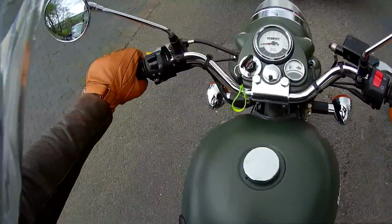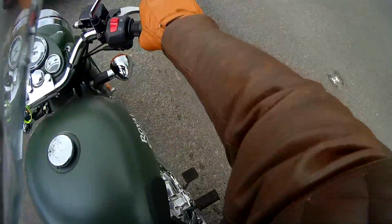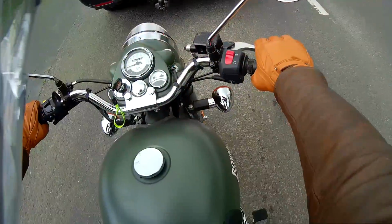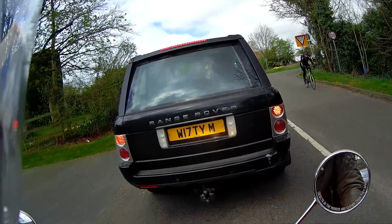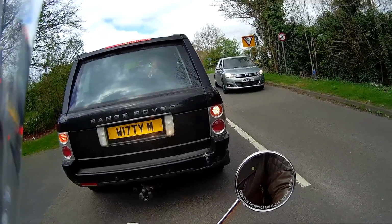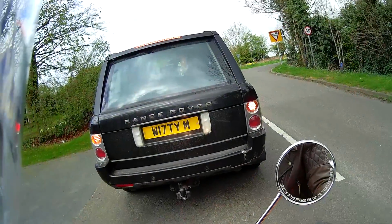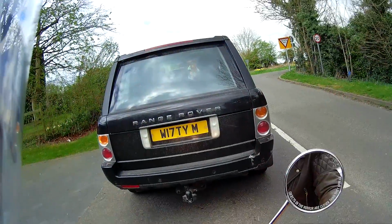But anyway, look, the model I'm thinking about getting is the chrome version of this. So if you'd be looking down on the petrol tank now, you'd see a beautiful chrome petrol tank. The one I like is the green, so you'd have a nice, not quite a British racing green, but a nice dark green with gold pinstriping. And the same theme on the mud guards, chrome mud guards with the.